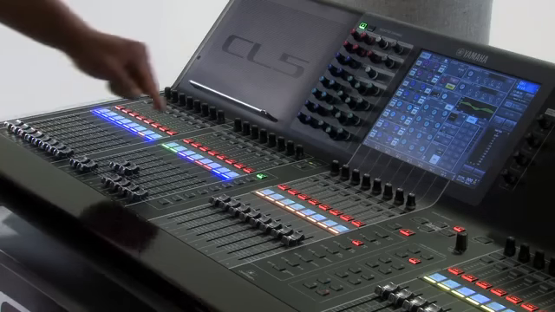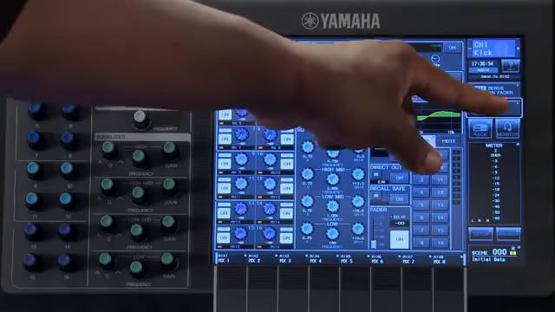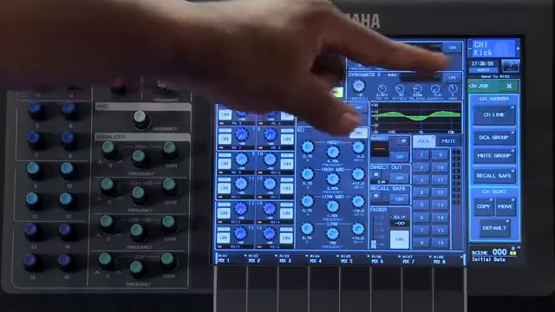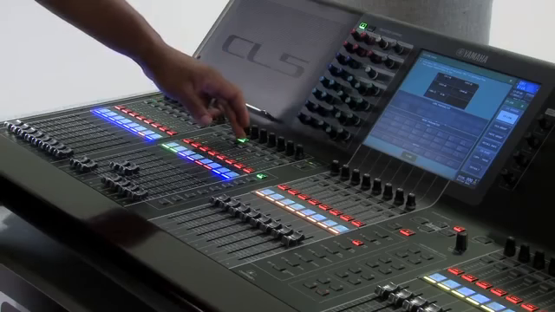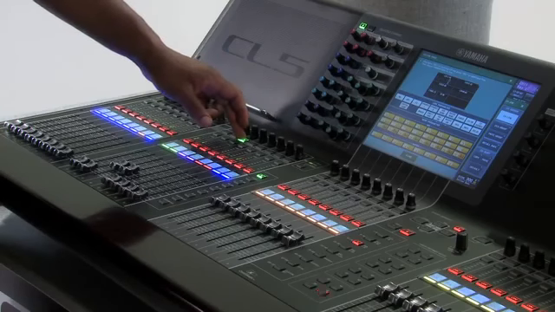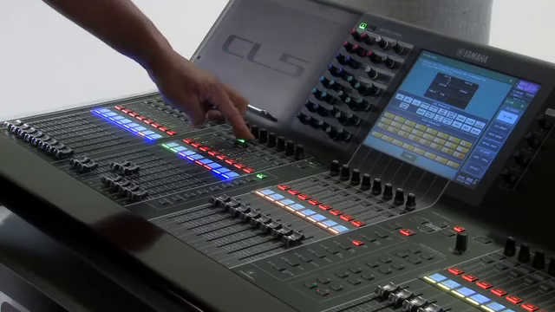I'm going to touch where it says Channel Job on the right-hand side of the screen. Then touch Channel Link. On your Channel Link window, you want to hold down the select button of one of those channels and then press the select button of the other channel to create that channel link. Now these two keyboard faders are going to move together.